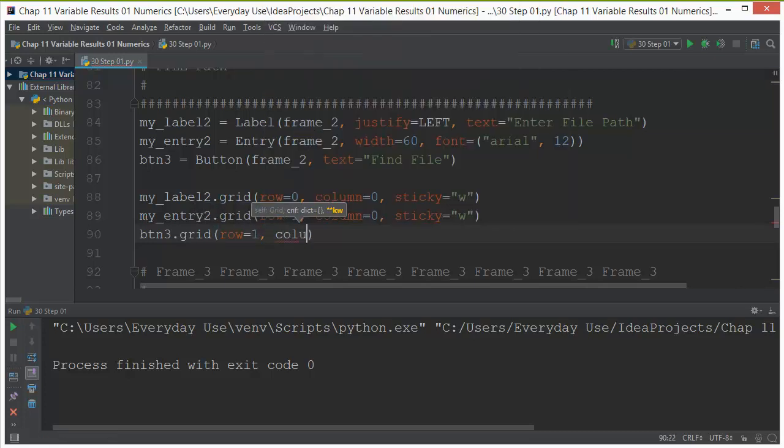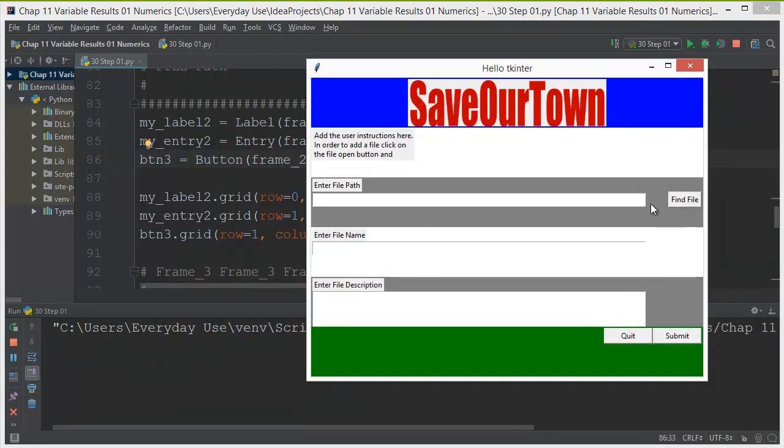It's not going to be brilliantly positioned. I'll have to muck about with the positions a bit here, but I'm going to put it on column 2, and that should look roughly right. It's going to be a little further over in the text box than I would like. Yeah, it's appeared over there. I'd want to muck about with columns here and positionings to get it absolutely spot on. Sometimes I find it runs over the entry box bits, but it's close enough here, and we can work with it, and it works as a button.